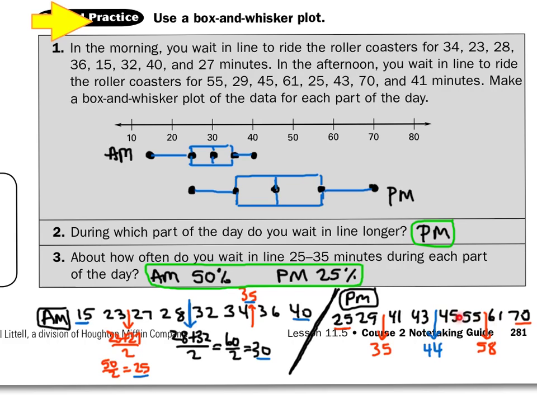And then go to the upper half and split them in half. So 1, 2, 3, 4. So split it in half right here. So 55 and 61, when you add those up and divide by 2, you'll get 58. That's my upper quartile. So put a dot right where it would be at 58. And then you just need the extremes. So the low extreme is 25, so put a dot at 25. The upper extreme is 70, so put a dot at 70. And then draw your box around the second and fourth dots. Put a vertical line through the median and extend the whiskers out and label it PM.